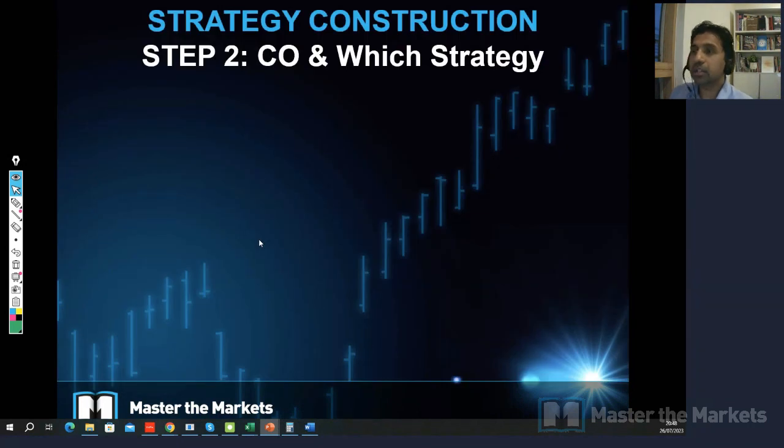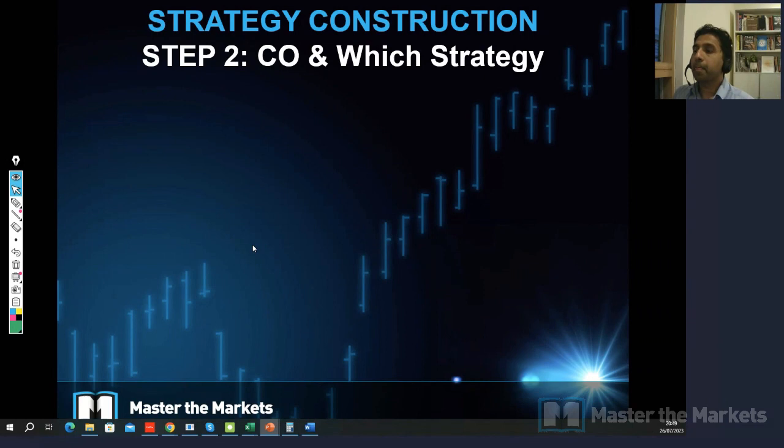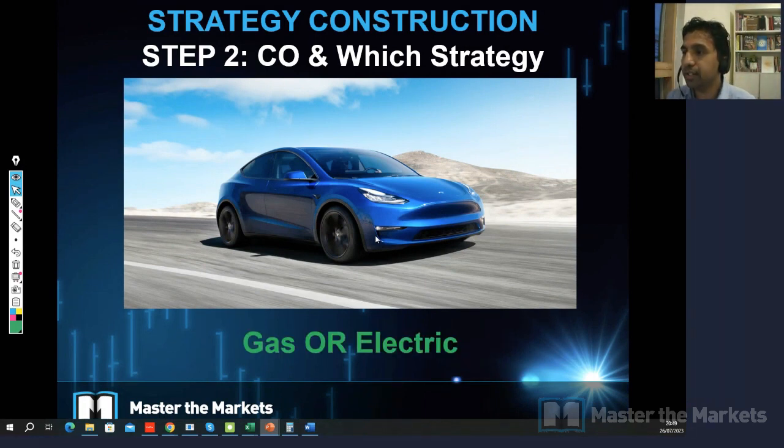On to step 2 with strategy and CO. Now, let's take a look. The first thing that you want to be asking whenever you're taking a look at any strategy, for example, on CO and which strategy, I just want to give an analogous example to building a car, which is what we used in part 1, remember? So the first thing you got to ask yourself before you even start to choose the tools to build the car, traders, is what type of car do I want to build, right? Is it going to be gas or an electric car? Further questions you can ask from that as well. Is it going to be a family car or is it going to be a sports car?